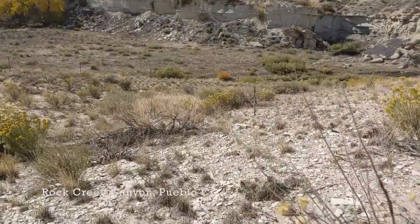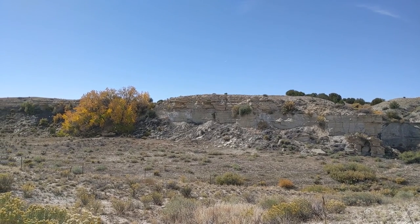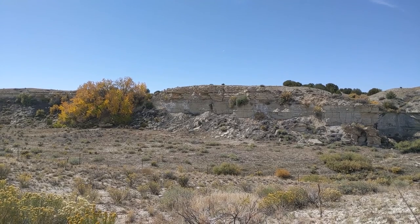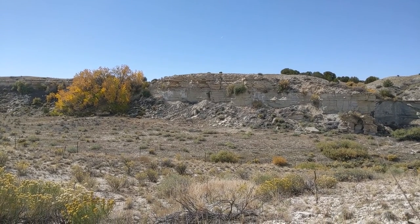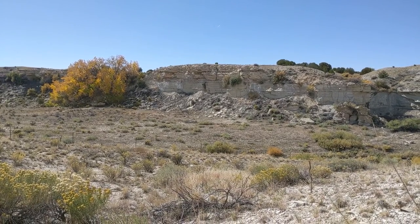Still fall — we've got some beautiful colors. I tried to get down here on the other side; I'll show you that in a little bit. I felt the reaper on my shoulder, so I reversed course and came down the smarter way. We'll go ahead and take a look at that in a second.